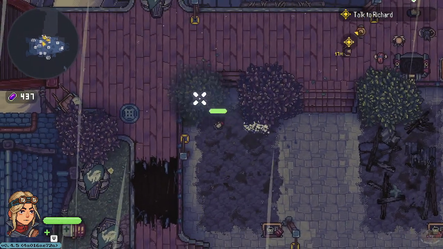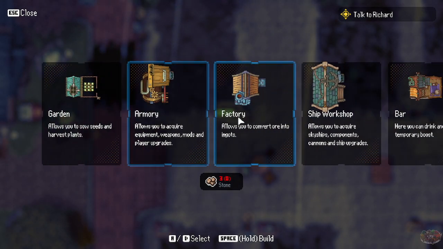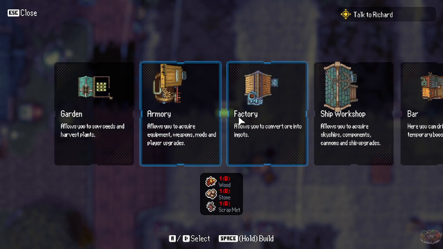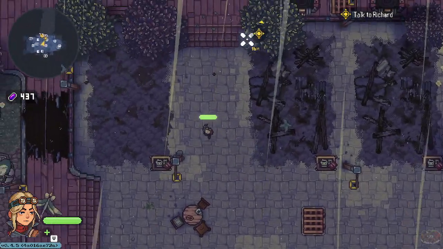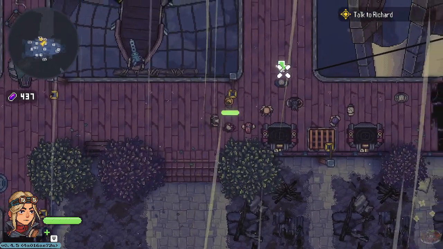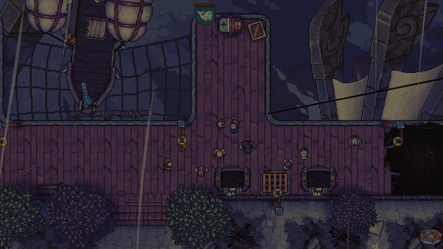Aww. This is the town. Building. Oh, you can build your own. That's really cool. Dad, the coffins are ready.